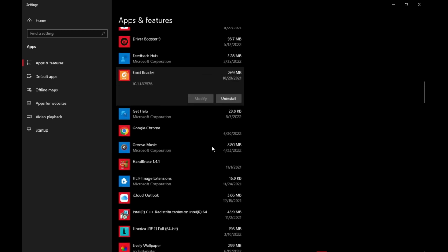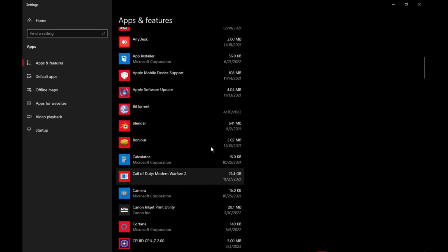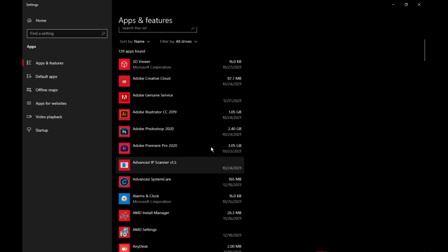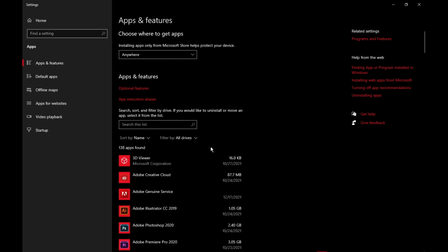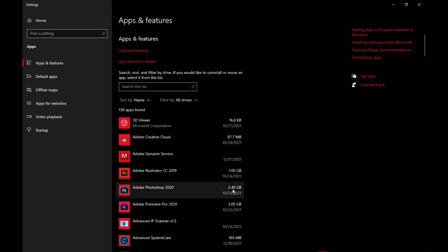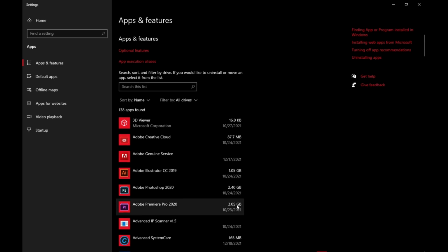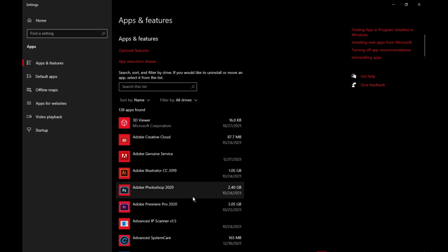So it depends on the type of apps and what you use them for. But if you're not using the app and you feel it's not necessary to keep the app, as you can see, this is 2.4 gigs, this is 3.0 gigs. So that's up to you to choose which apps you don't use, so that you free up space on your system for apps you're not using.